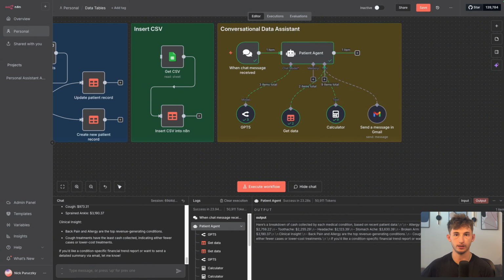So legal firms could build comprehensive case management systems that track any client information or case statuses, deadlines, billing hours, document relationships, and so on and so forth. And you can imagine an AI that can instantly tell you which cases are approaching statute of limitations or calculate billable hours across multiple attorneys for complex cases.